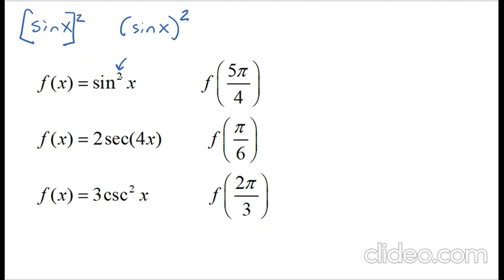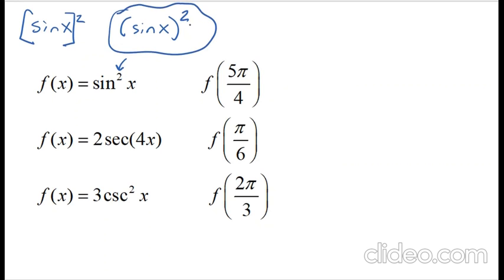So just be careful that when we want to square the overall sine function, I would prefer this. If I invented all this stuff, I'd put the square outside parentheses. I think that's crystal clear. But the mathematical way that we do it is put the little square right there. So once again, I'm going to plug 5 pi over 4 in for x. But it's important that you understand that I'm going to do that first and then square.